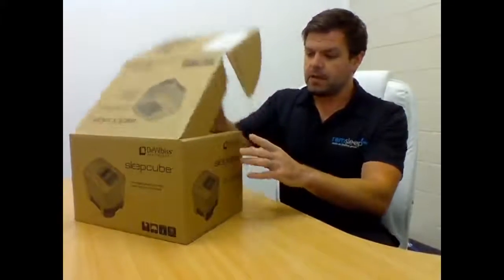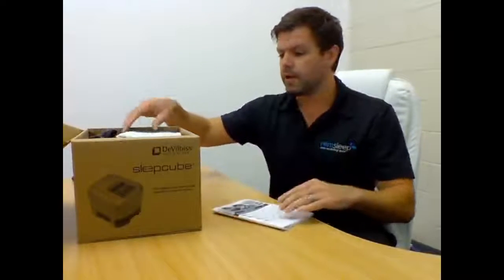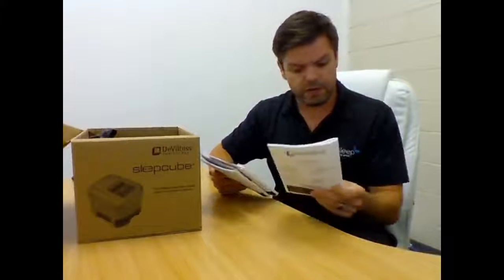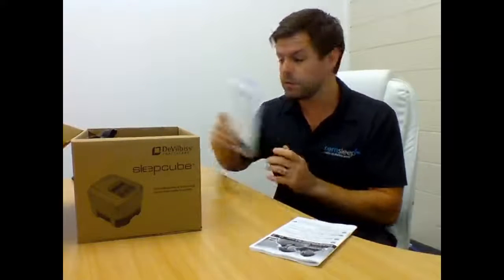So I'm just going to open it up here. Just on top of the box here, we've got our manuals. Now there's a few different manuals. One of them is in English, one of them is in German, and one in something else. And you've also got a quick start guide there, which is basically just like it says, a quick start guide. So just a shorter version of the manual itself.